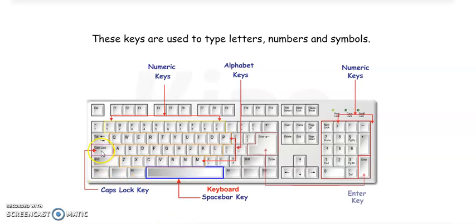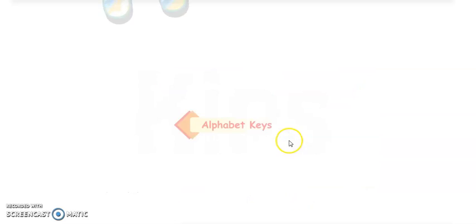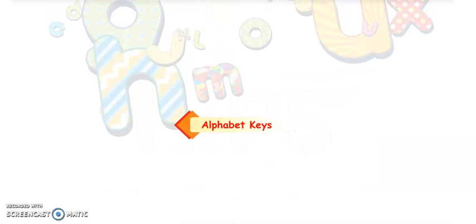And this is the caps lock key for capital letters. We are using this for typing capital letters. This is the space bar key. This is used for giving space between words and letters. These are the arrow keys, and these are two enter keys for moving our cursor to the next line. If you want to type from the next line, then we are using enter key. This is the delete key. If we want to erase something we have typed wrong, we can use delete key for that.